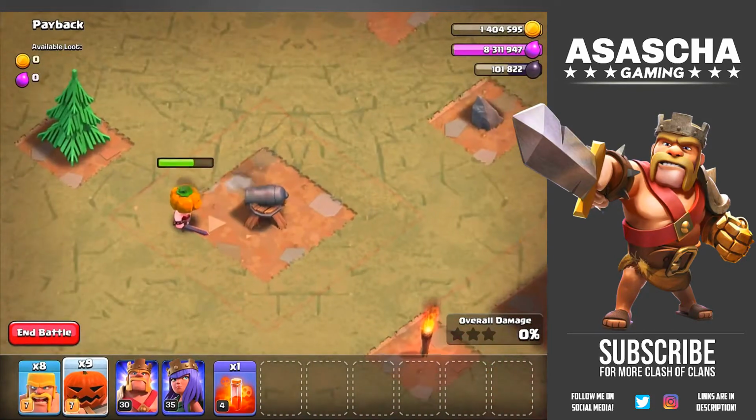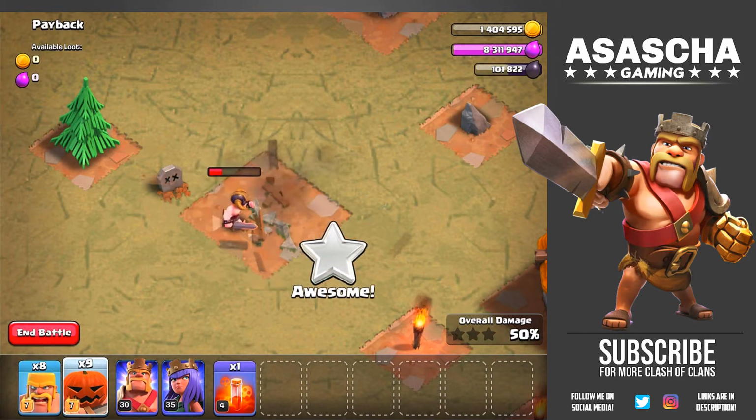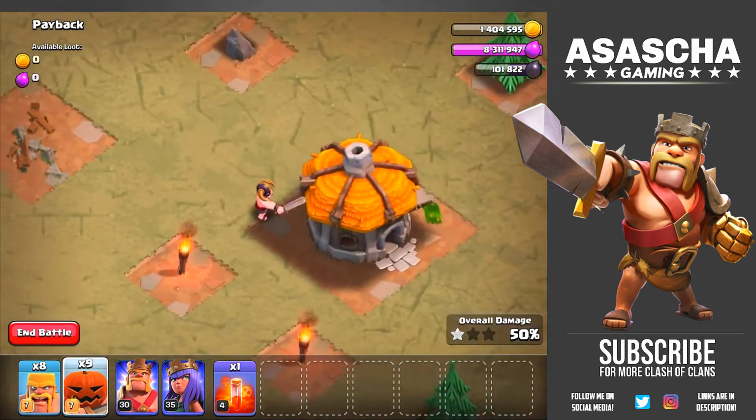Is he going to die first, or is he going to actually be able to take down the cannon? Let's check it out, guys, and I believe he's definitely gonna be able to take down the cannon. Let's check it out, and yes, the pumpkin barbarian is going to be able to take down the cannon with a little bit of health left. So that just goes to show the pumpkin barbarian actually is better.